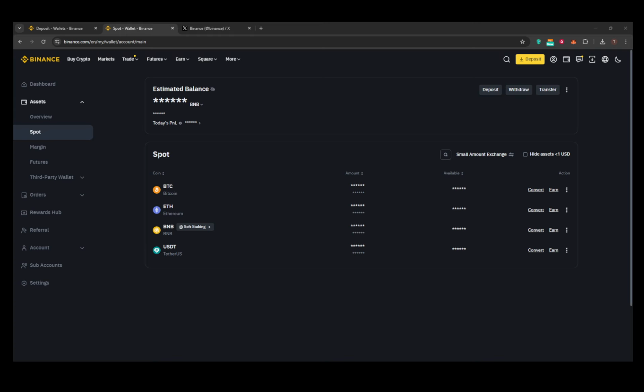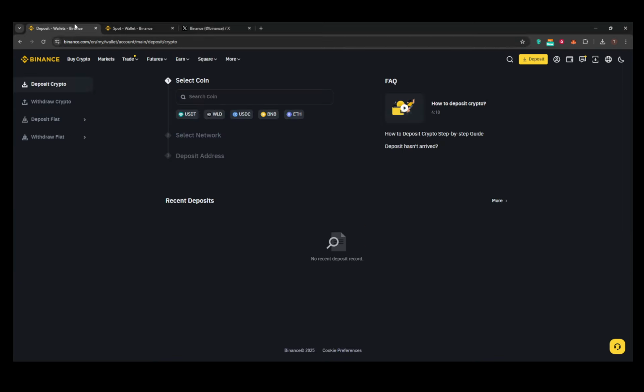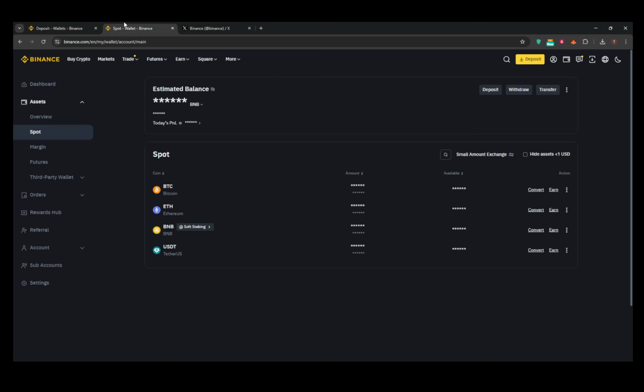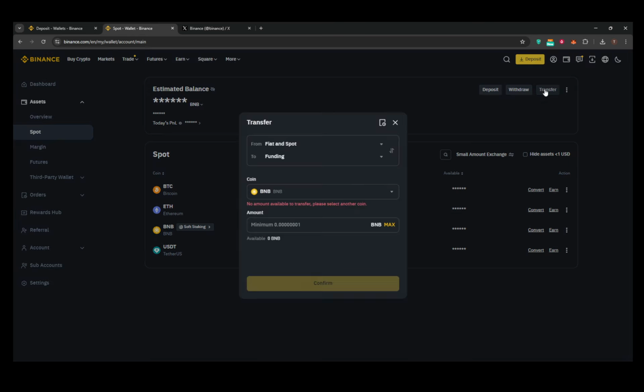First, let's consider the internal transfer feature, if it's supported in your region or account type. This method allows for transfers between Binance users without incurring on-chain fees, which can be quite beneficial. To see if this feature is available to you, check your wallet in Binance for options such as Transfer, Send to Binance, or Transfer to another Binance user. If you find one of these options, that's a good sign.